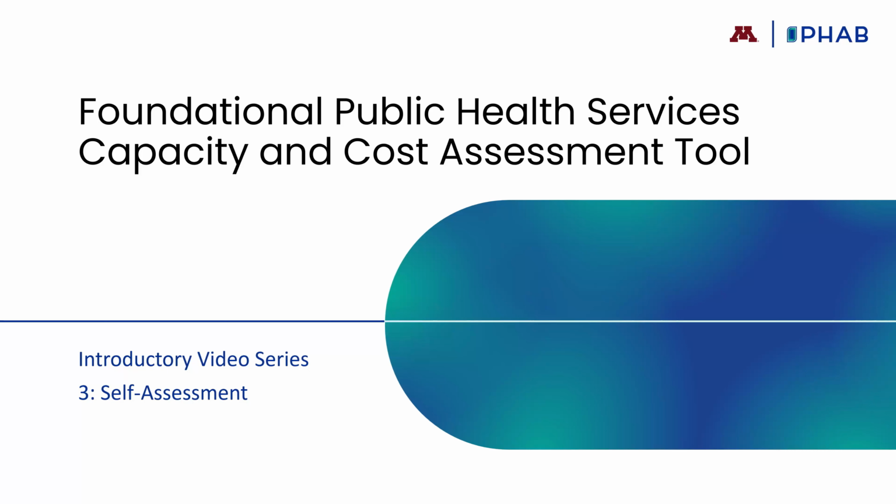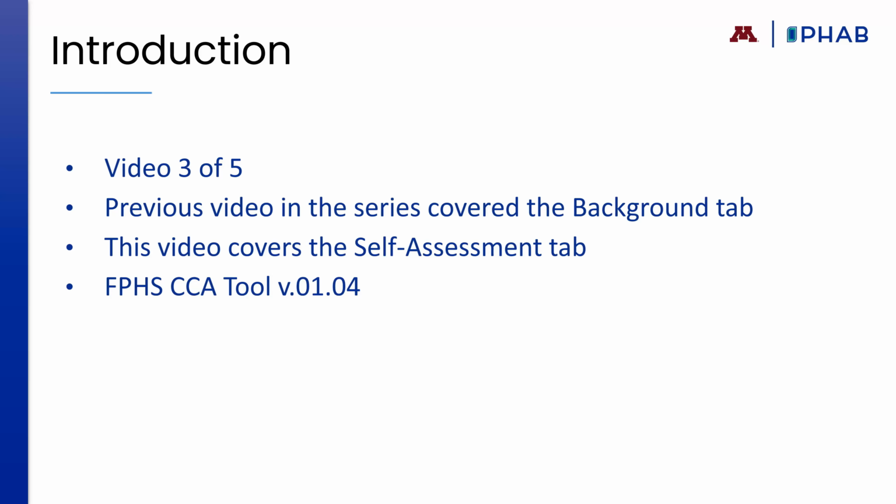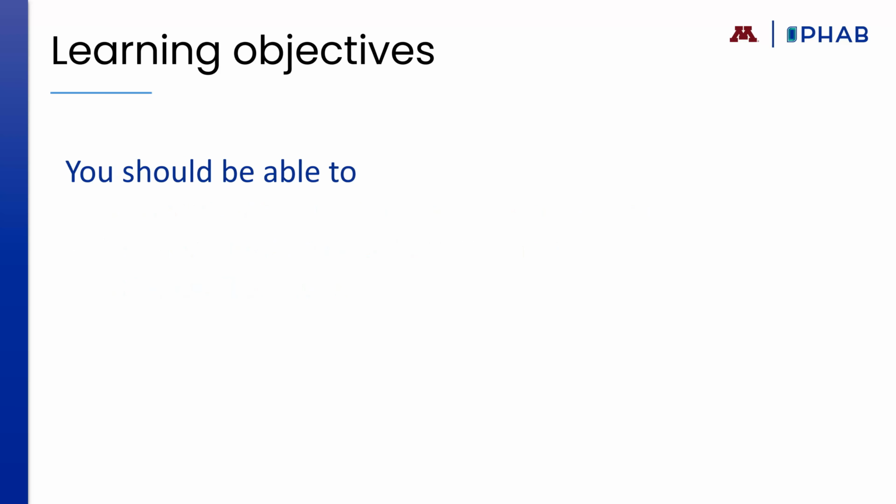Welcome to the introductory video series for the Foundational Public Health Services Capacity and Cost Assessment Tool. This is video 3, Self-Assessment. This is the third in a series of 5 instructional videos that provide an overview of the FPHS CCA tool developed by FPHAB and the University of Minnesota. This video provides an overview of the Self-Assessment tab.